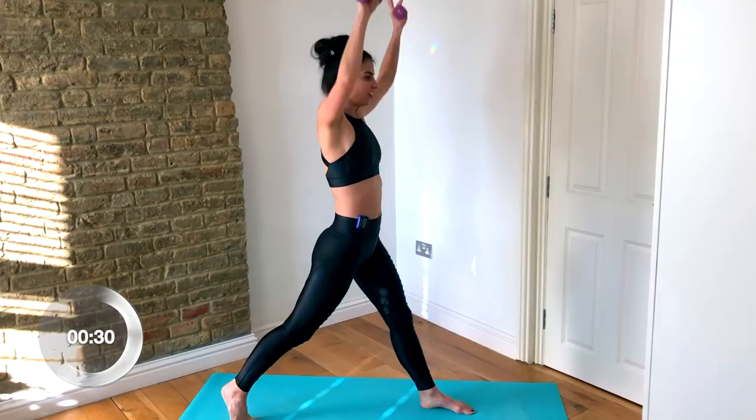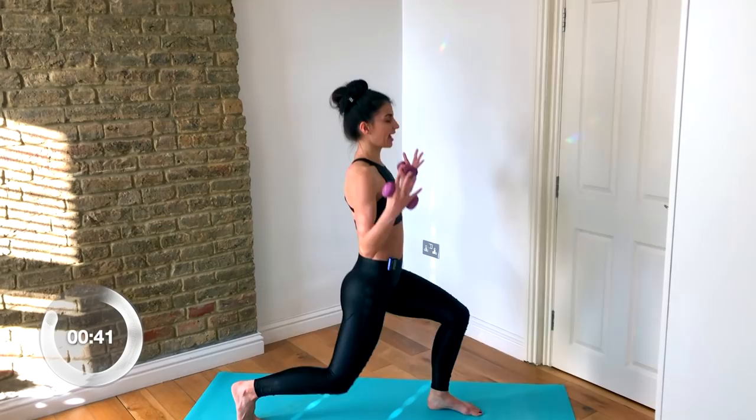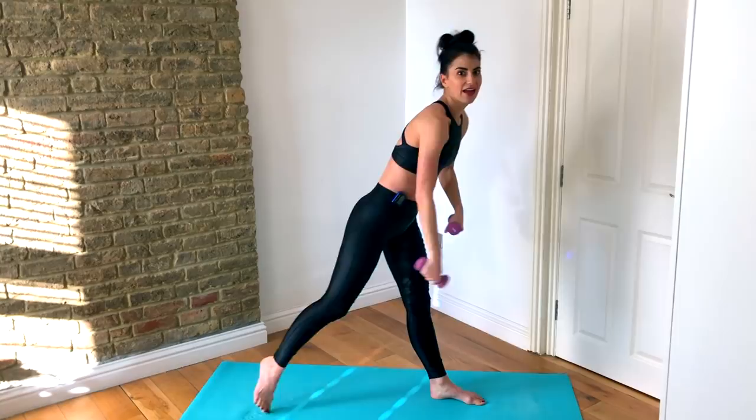I am not even doing a whole lot of cardio here. My heart rate is high. Just taking those weights overhead. Keep pressing that front heel through the floor, bending that back knee down. Keep flipping those hands as well. Palms in, palms out. Palms in, palms out. And release. Good work, guys.